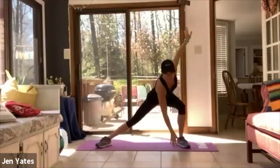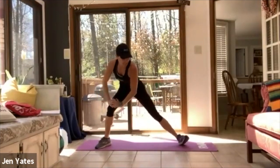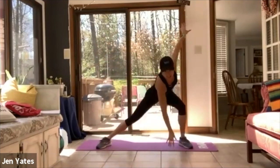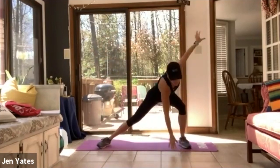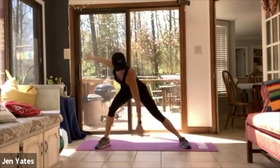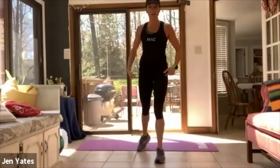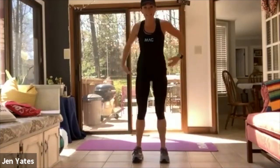If something doesn't feel right, if you need to take an extra moment to stretch it out, you never have to stay with me. This is you against you. For four and three, two and one. Let's walk your feet in. Reverse stepping lunges. Step, step, back and in.